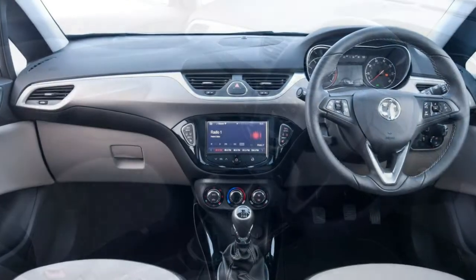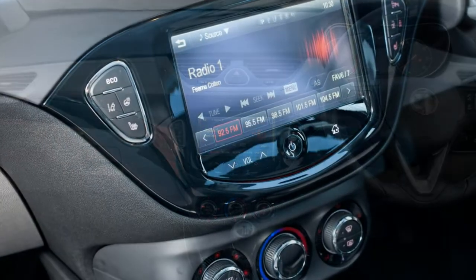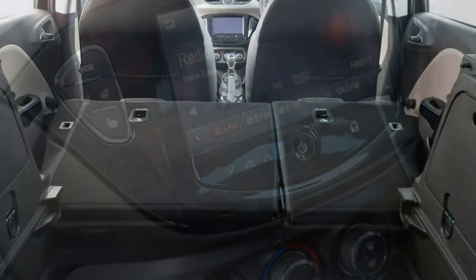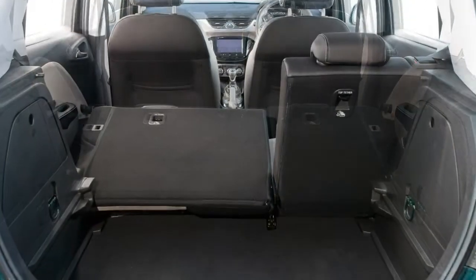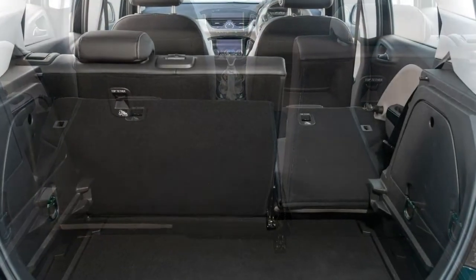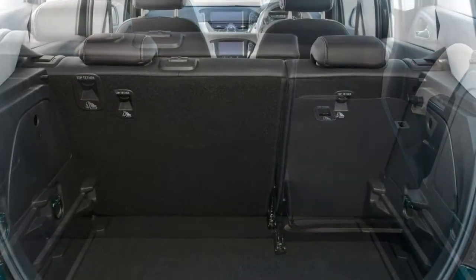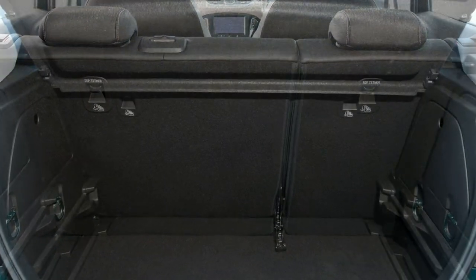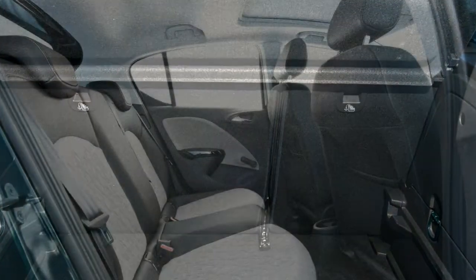Rapid Corsa VXR flagship. Despite the performance pack's name, on paper the Vauxhall Corsa VXR's speed is the same whether or not you have it fitted. The numbers say it'll cover 0 to 62 miles per hour in 6.5 seconds, which is very quick considering the price of the car, and top speed is an impressive 143 miles per hour, but numbers mean little without perspective, and Vauxhall would be the first to boast that this car is slightly quicker to accelerate from 0 to 62 miles per hour than its main rival, the Ford Fiesta Street.